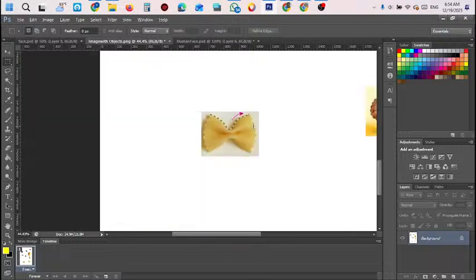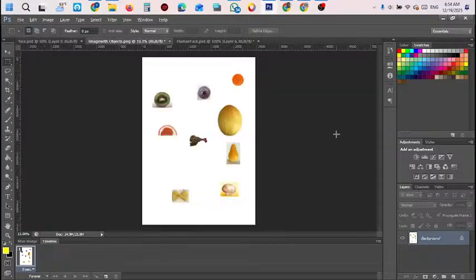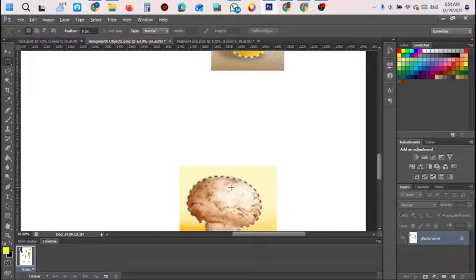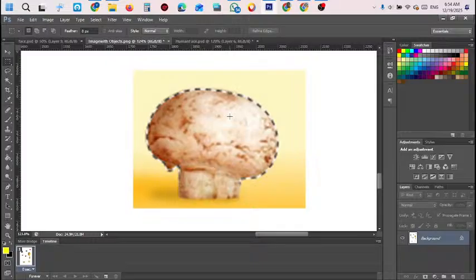Then with the ALT you can zoom out and I will zoom in on the mushroom by using spacebar. Now I will use the basic lasso tool.